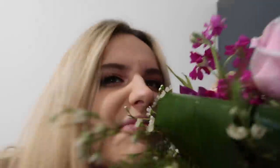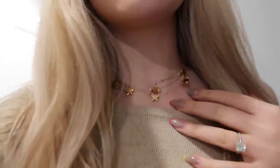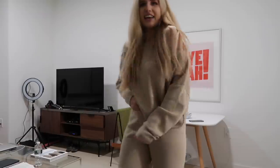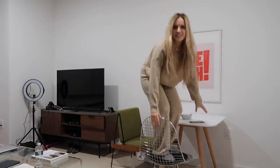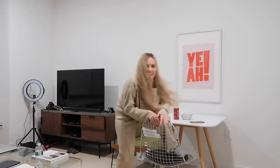Nick and I just got home from a really long day. He got me flowers today. I changed into another Nasty Gal outfit — it's like a co-ord, as the British people like to say. I got this little star necklace that's really cute and aesthetic. Yeah, this is the little set. It's cute.